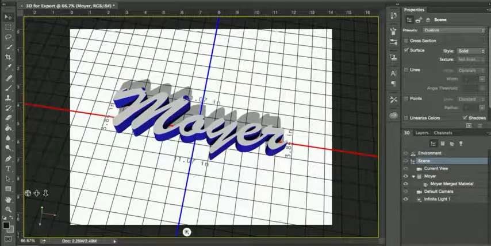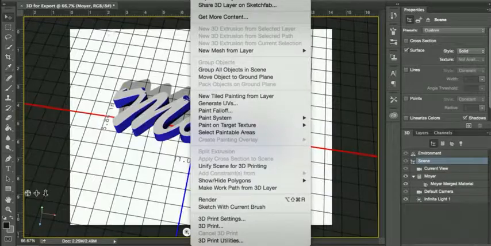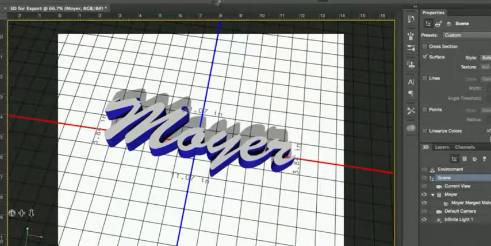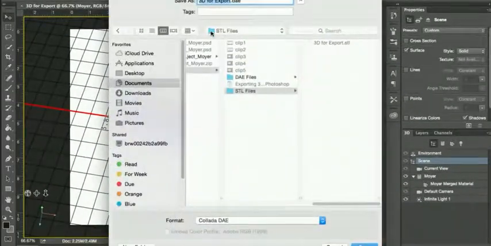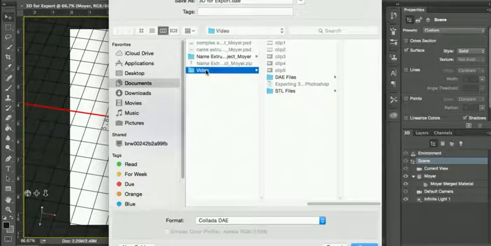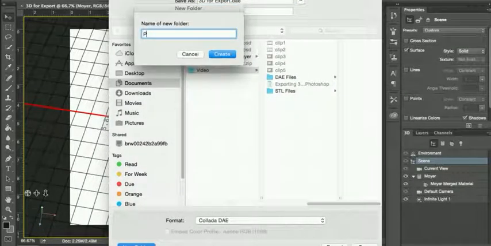The final export that I will be reviewing is for PDF files. Exporting your file for a PDF file takes some extra steps. You will want to first export the file to a U3D format, which is basically the same process. Once you have the Photoshop menu up, you'll click on 3D. As before, Export 3D Layer. We're going to create a new folder for PDF files.